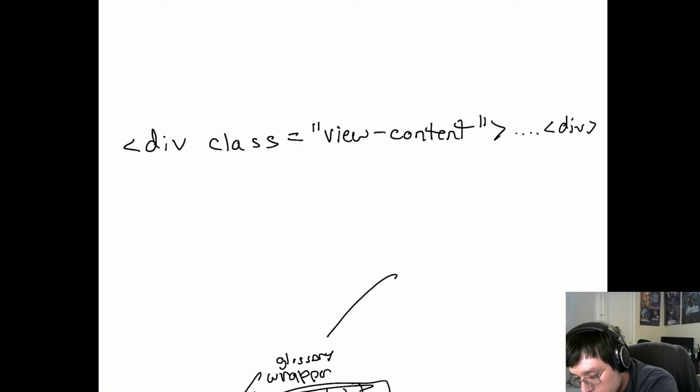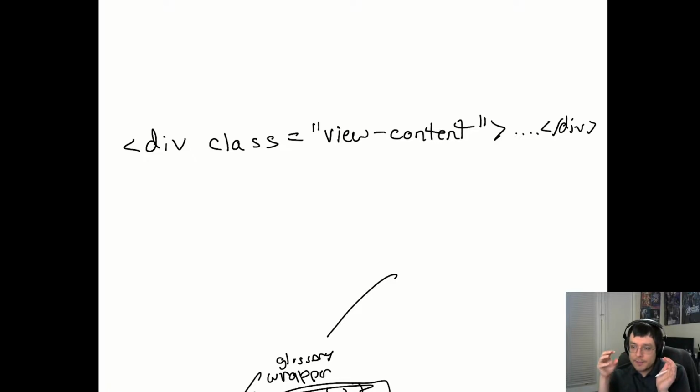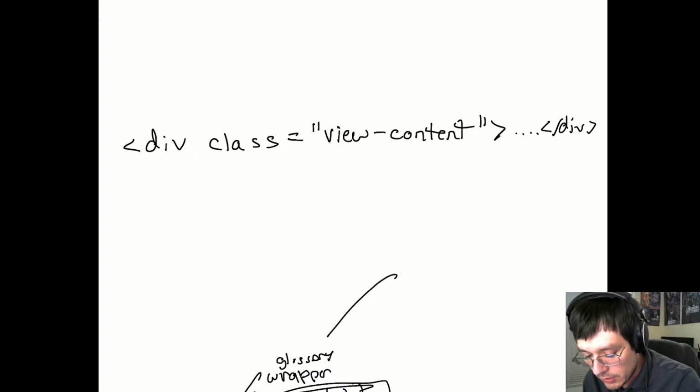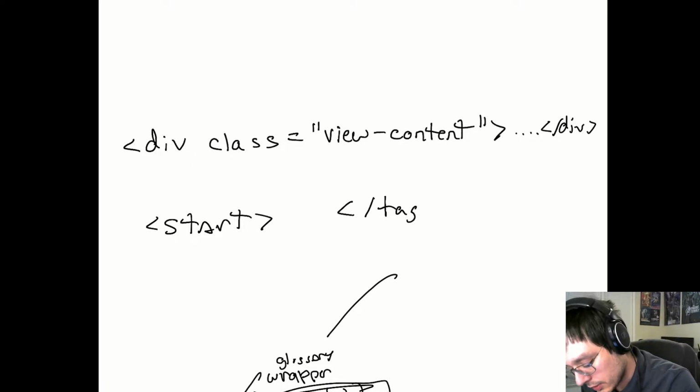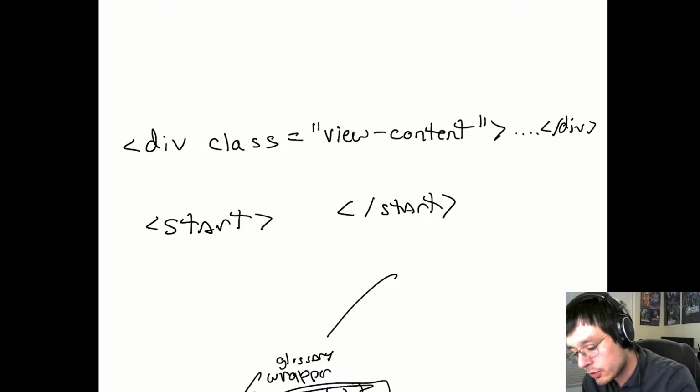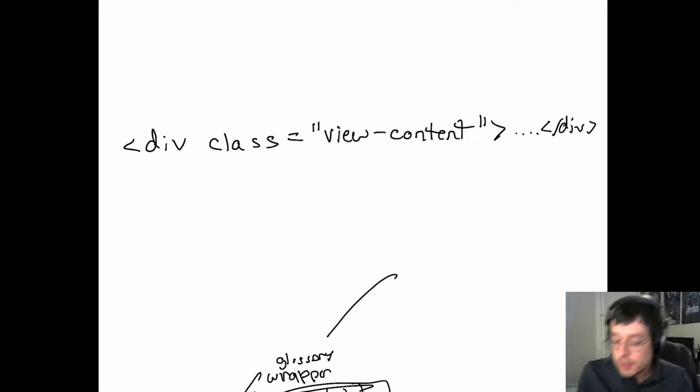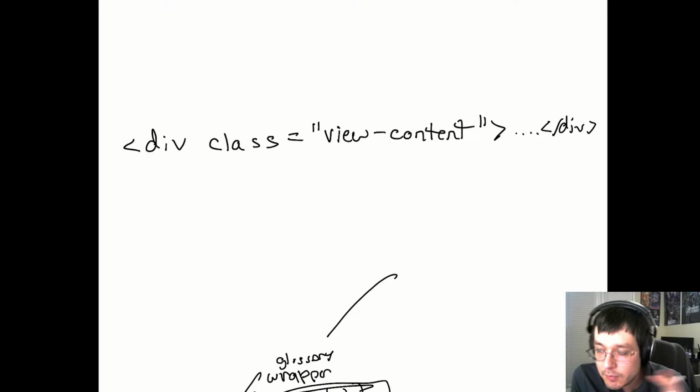The slash in the HTML is kind of like the ending tag of something. So when you start something, you just write the tag. But at the end, you put a slash. A forward slash. And then the word div. So you can imagine if in my own code, I said something like start, when I want to end my start tag, I usually do the forward slash and then write the word again of the same tag. Okay, so that's just some HTML thing that you'll get used to. But fortunately, you don't even need to know it because the inspector automatically does the wrapping for you, and you see it like this.